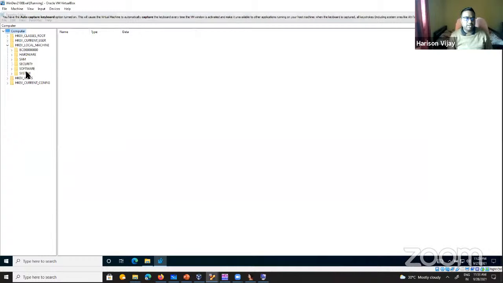The registry typically has configuration information related to your operating system. It also has information about your passwords and everything.